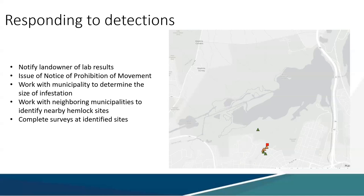Yes. Would that be just like strictly hemlock material, or what if we have other like pine plantations? Yeah, that's a great question. I'm going to have a slide going over that, so it'll be written down. But regulated articles include propagative and non-propagative material of the hemlock genus. So that would be like live plants, as well as branches or wreaths, logs, lumber, anything with bark attached, as well as firewood of all species.